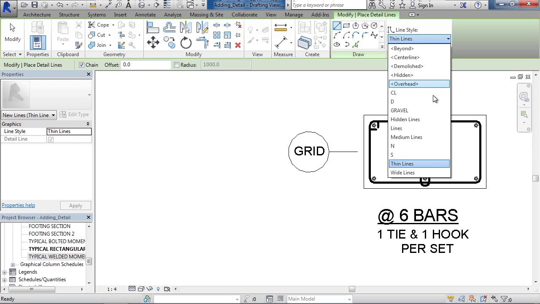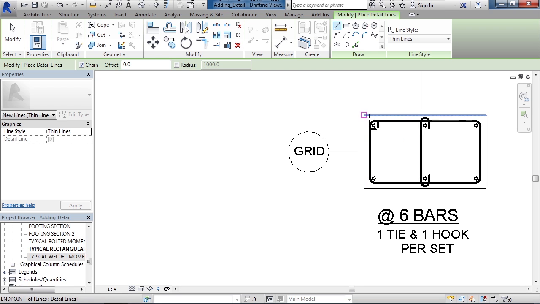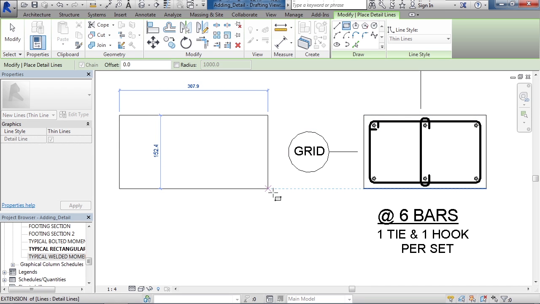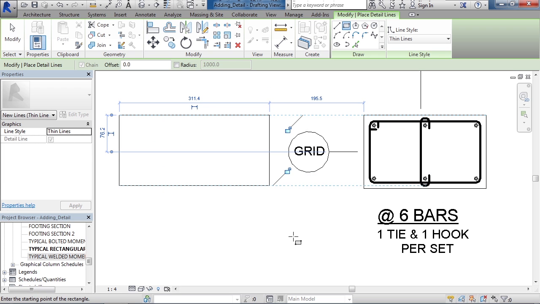One of the ones I'm going to use initially is Thin Lines. So I'm going to select Thin Lines, and that's going to represent this rectangle that goes around the outside of the shape. Then I'll use the Rectangle command on the drawbar, and now I'm just going to simply draw a rectangle. Now, the size here technically doesn't matter. It's more of the exercise of just using the command. So I've created the line, in this case, Thin Lines, in the shape of a rectangle.